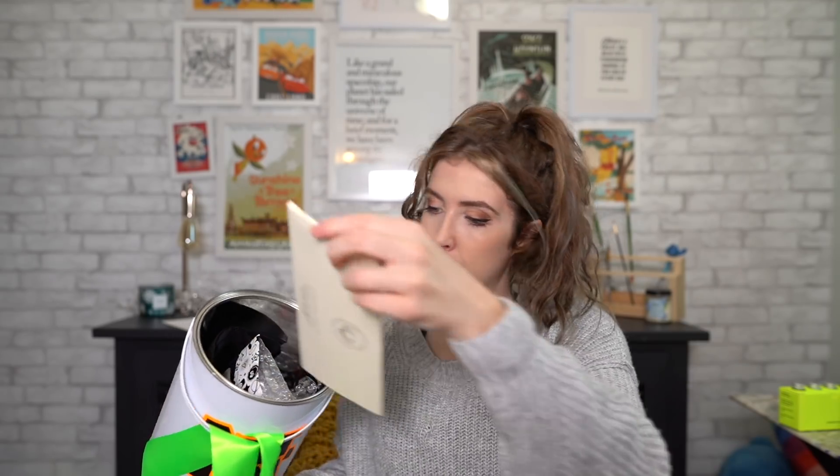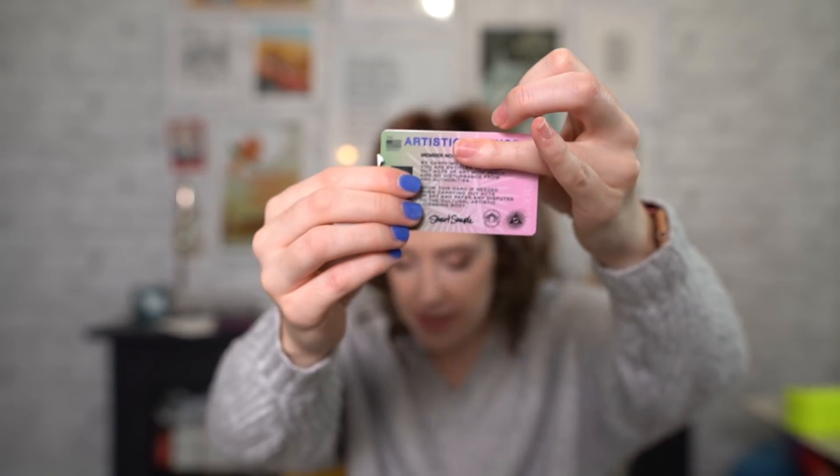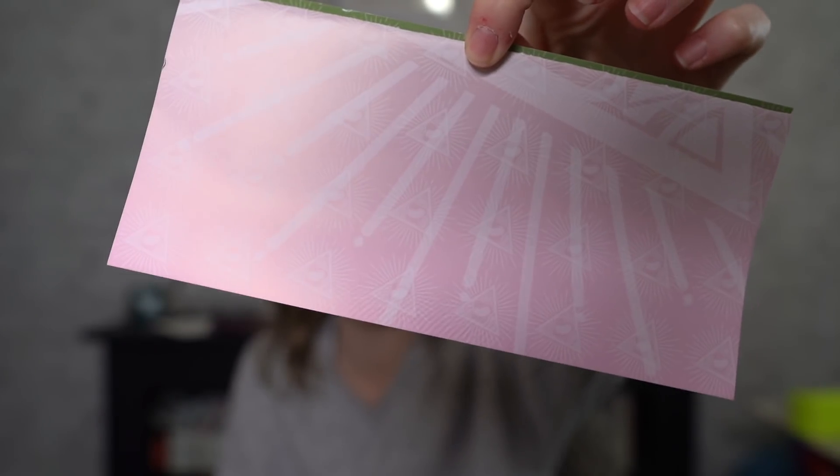Next up we have an official document — do not bend. Is anyone else just a disaster opening letters? I did this once with an envelope and I had a check inside and I ripped the check, which was lovely. Cultural Artistic Licensing Body — I'm going to cover my member number. Basically I apparently get 10 pounds or 10 dollars at culturehustle.com. So I just enter my ID number into the website and I can get like 10 pounds off — I'm gonna use that on the pinkest pink pigment.